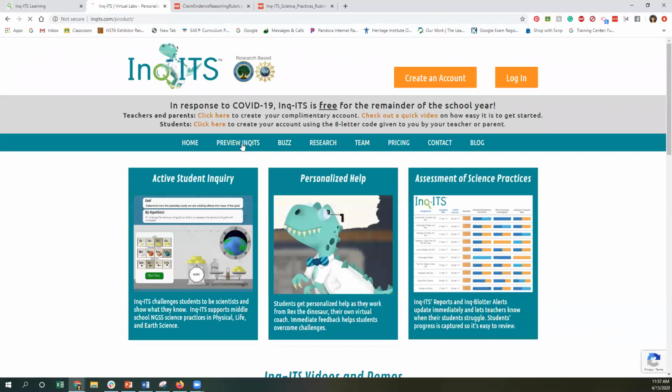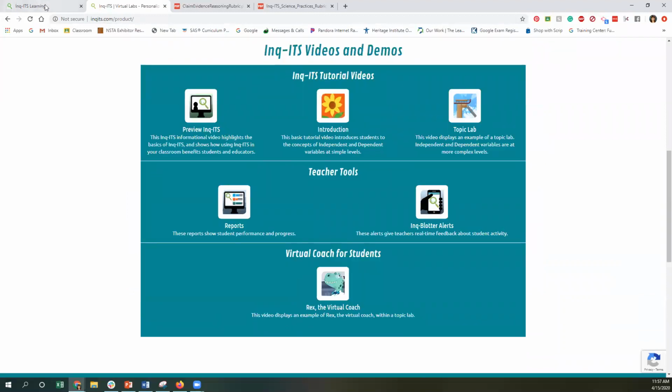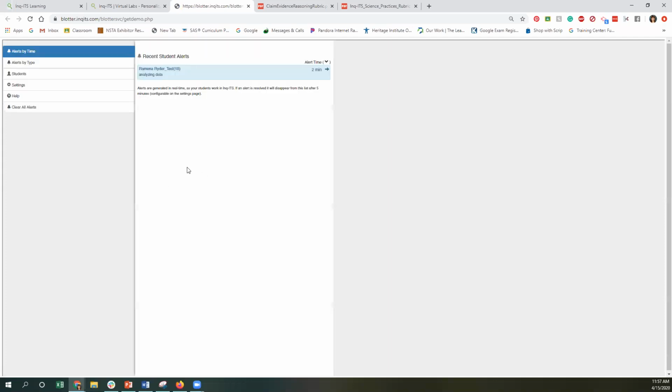Yes. And then next, hopefully by Monday, because this might be surprising, but because we've had a little bit of an influx in teachers, and by a little bit, I mean like 1,000-fold, we had to take Blotter offline temporarily because as students are working, it's populating in real time. It was just so much information that we had to add 2 more servers, like triple our capacity overnight. Wow. And so we're trying to figure out how to get that all to run smoothly using triple the capacity we used to have. That's why it's offline right now, and we'll hopefully be ready by Monday.